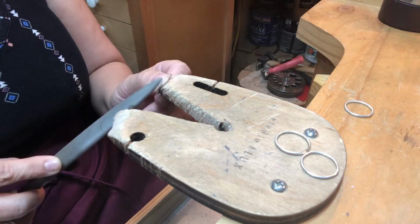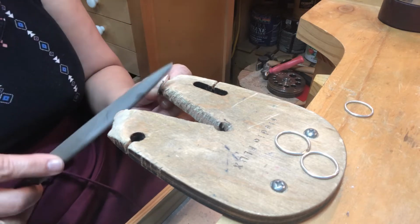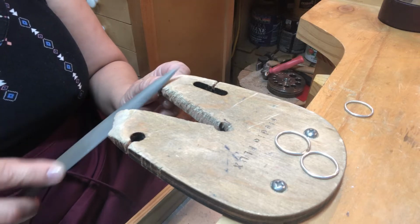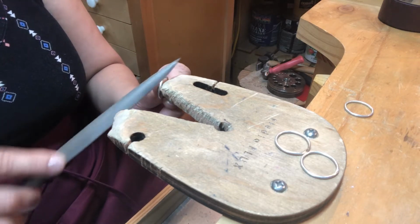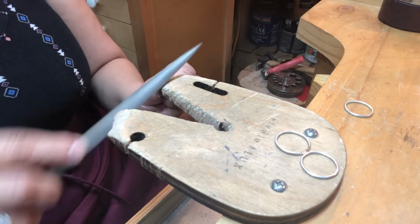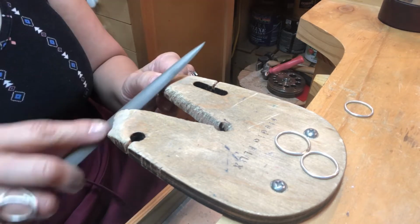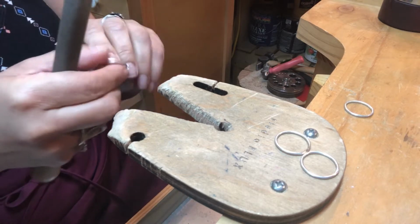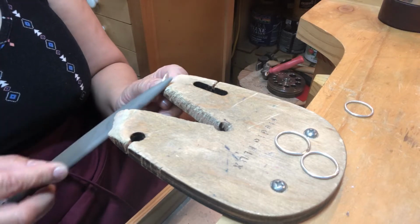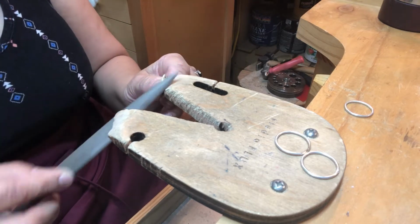filing in this motion, only right there where I have the blob, not all over. Very, very lightly, do not press hard. You're going to swipe lightly, and it'll go further, of course, on both sides. But you move and check, turn the ring and do the other side. Do not file constantly on one side, because you don't want to eat that metal. Very, very lightly, just touching the metal and moving back and forth.